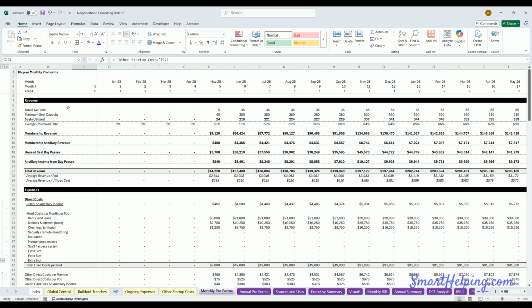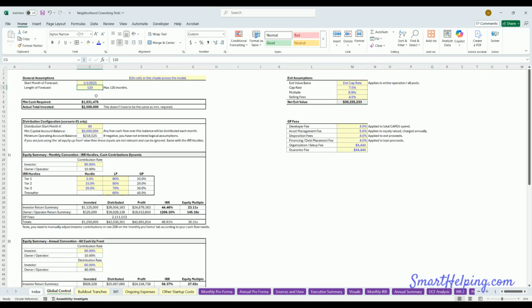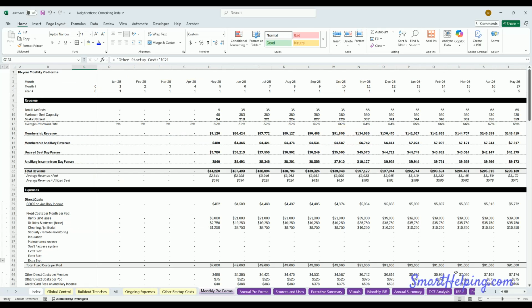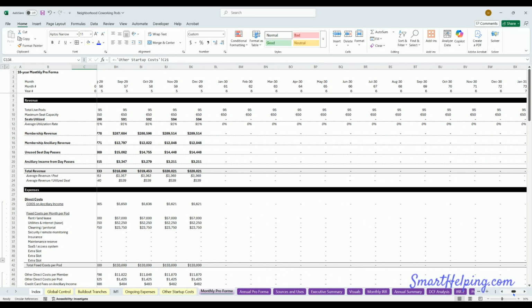So monthly detail, you can see we've got all this data going across here. And if you adjust the model, say 60 months, whoops, all the data will stop at month 60.